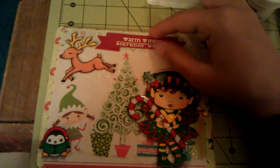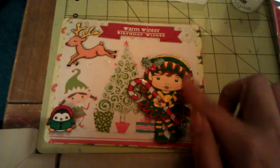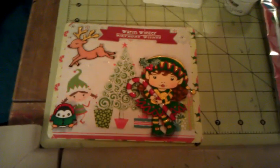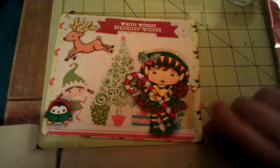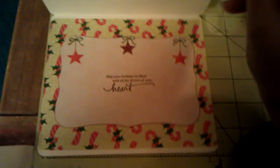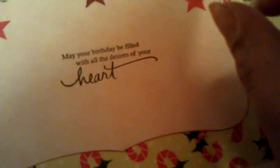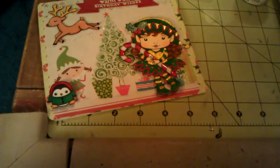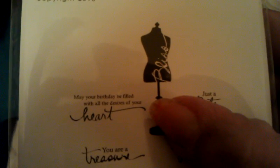Now, for this die, what's cool is you can have it popped up dimensional, but I just wanted it flat because I had a lot of dimension going on here, so I didn't want it too thick, and I rounded all the corners. And then for the inside, I kept it fairly simple. I used the same papers. I used a Spellbinders die for this one. The sentiment inside, may your birthday be filled with all the desires of your heart. That is from Paper Tray Ink as well, and it's from Signature Series Dress Form Stamp Set. And it's right here, may your birthday be filled with all the desires of your heart.